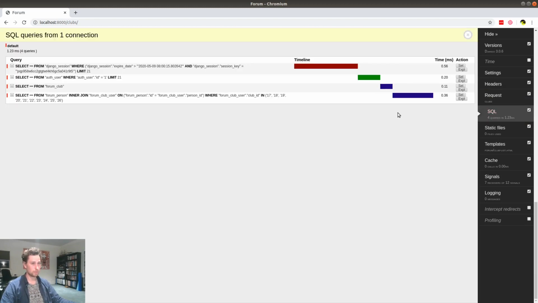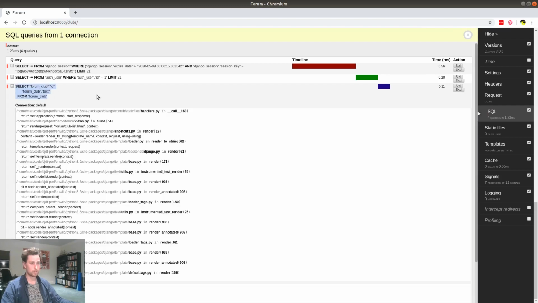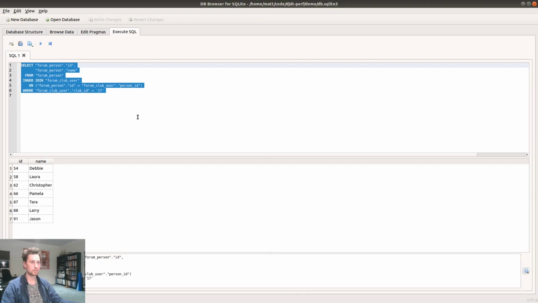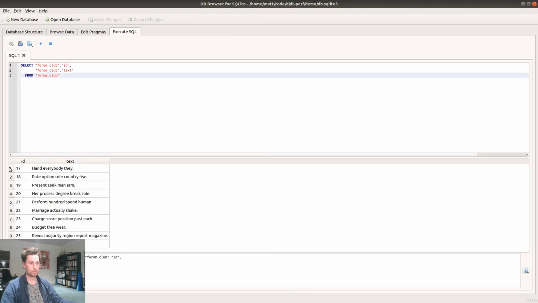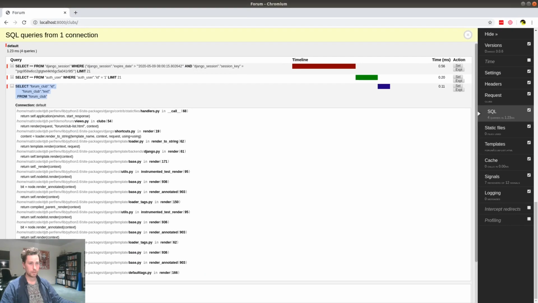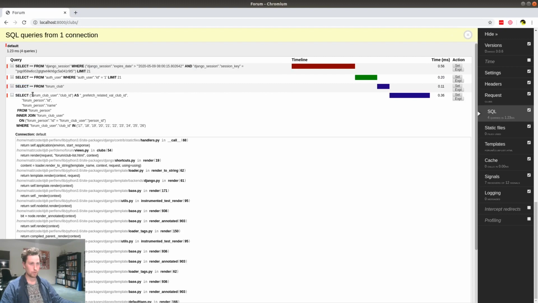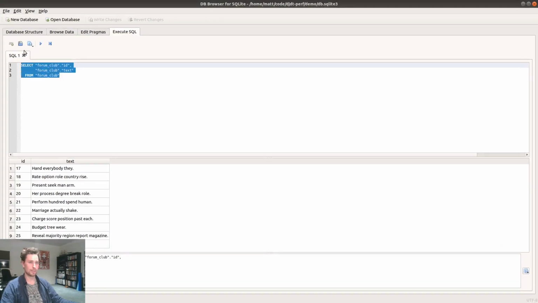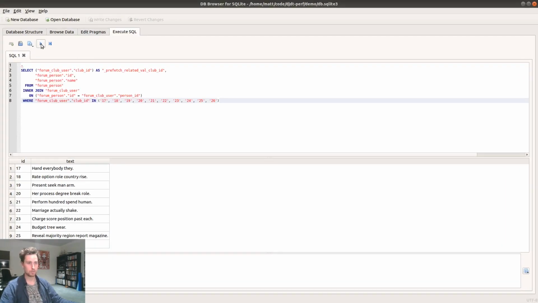And now, if we have a look, you can see that we have one query to get all of the clubs, which we'll try it here. And I think we've already run this, but just for fun. You can see it's grabbing all of the clubs and their IDs. And then, where are we at? It's doing a second query to grab all of the club users. Django's actually done this query, gotten all the club IDs, and then put them here. And then run another query that selects all of the users that match those club IDs. So it's only going and getting what it needs. It's not dragging up the whole database table.